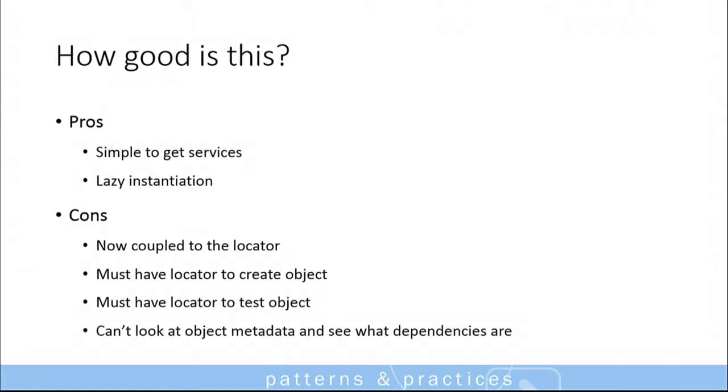And last thing is that now that you have used the service locator and you can use it throughout your code, it's harder to find out what the true dependencies are of your class. So in this case, the order service will depend on a logger, and it will depend on an order store. Now it's mixed throughout your code where these dependencies are. You actually have to walk through your code to find out that it will eventually need one of these things. So when you run your unit test, you'll discover, oh, wow, I need one of those things. I need to go and configure it. It's not as obvious. So that's why I think a lot of people consider the service locator an anti-pattern nowadays.